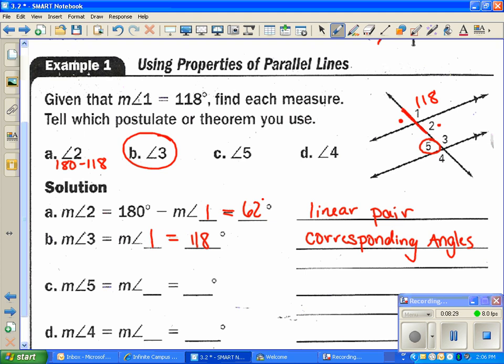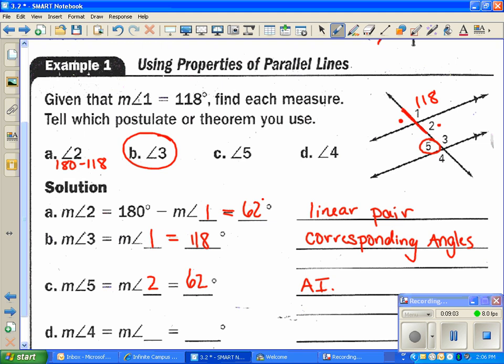We know what the measure of angle 2 is, don't we? Right, we found it. It's 62. All right, these, angle 2 and angle 5, are alternate interior angles. AI. Alternate interior angles. All right. 5 is also corresponding to that dot that I made by angle 1, but it didn't give me that number, so I can't refer back to it. So very good.